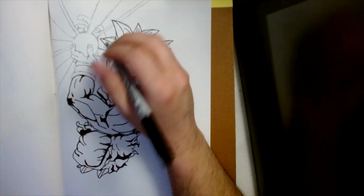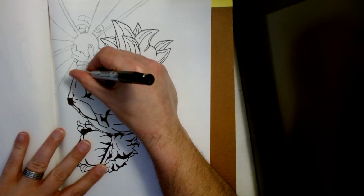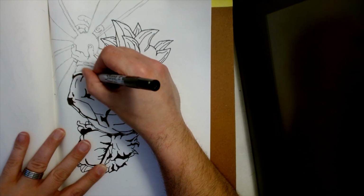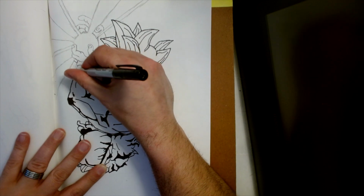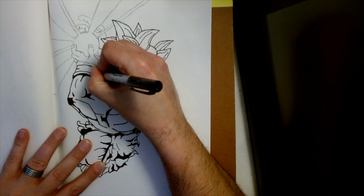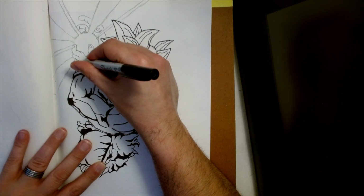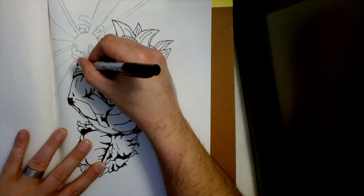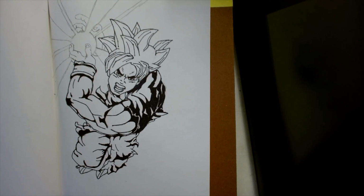So what I'm going to do now is, again, think about shadow placement. So like here on the bottom, because of where the light is going to be hitting, it's going to be dark on the rounded parts that go down into the wrist. And then I can just connect that there. I could probably put a couple of extra lines right here. And then I'm going to do the same thing again. Just where these folds are is where we're going to put our dark shadow, right inside there.